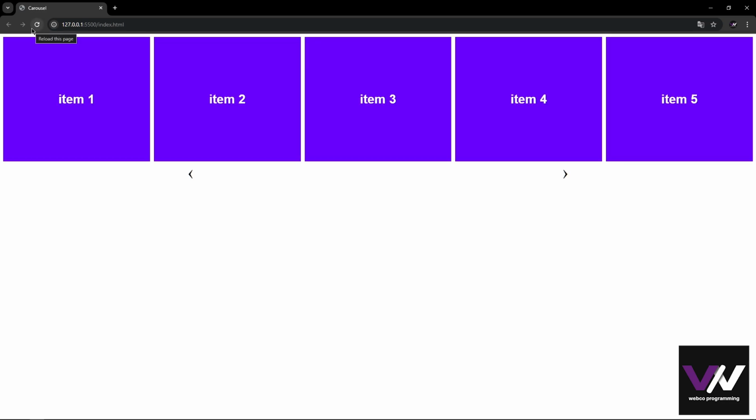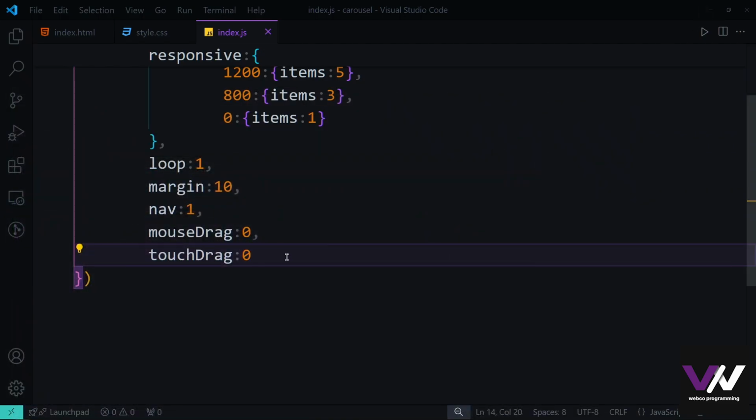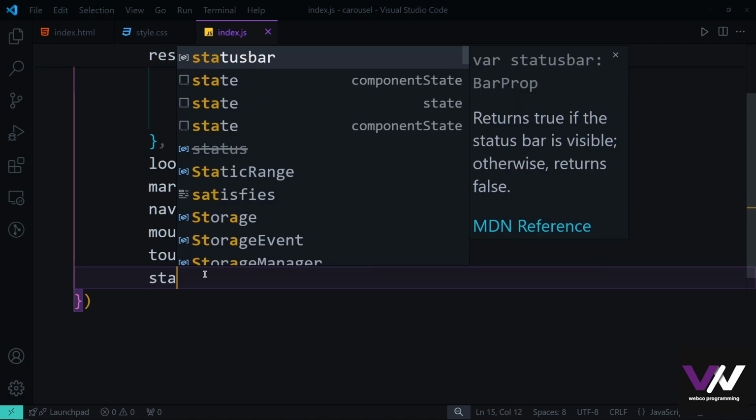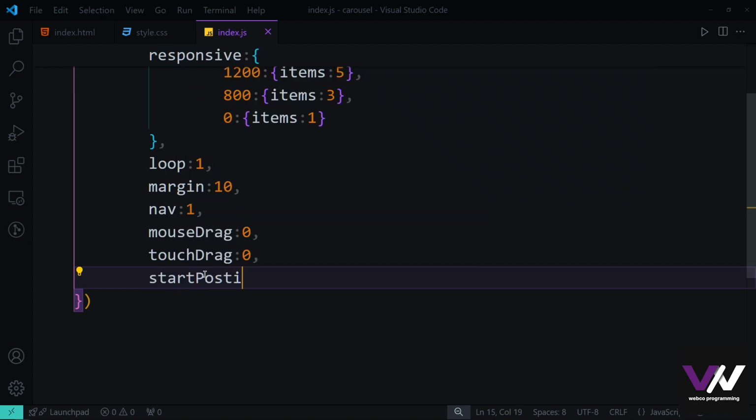You can see here, if we refresh the page right here, we got our first item as we start. But in some cases, let's say we want to start from number 3, 4, 5, or another one. What we can have here is this startPosition right here.